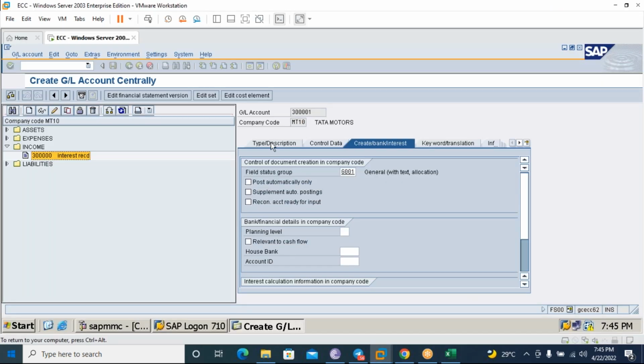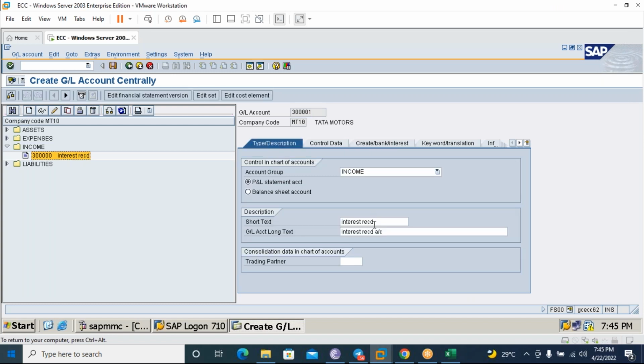Then do changes in this. Commission received account. Then save directly.